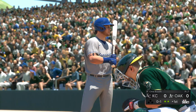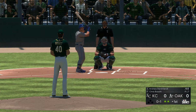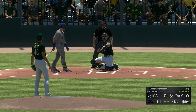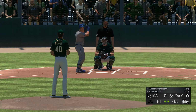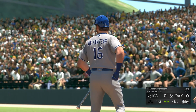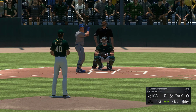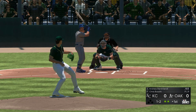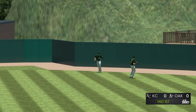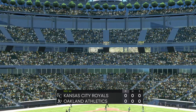First chance for him here in the top of the first with nobody on. The 0-1 pitch. 1 ball, 1 strike. And he gives this a pretty good ride that time, but that's going to be up amongst the crowd. A foul ball. And the pitch. Pulled toward right center field. Center fielder giving chase, and he's able to get there on the long run, and he covered a lot of ground there as the side is retired. Royals go down 1-2-3, and the A's will get their first opportunity in a scoreless ball game.